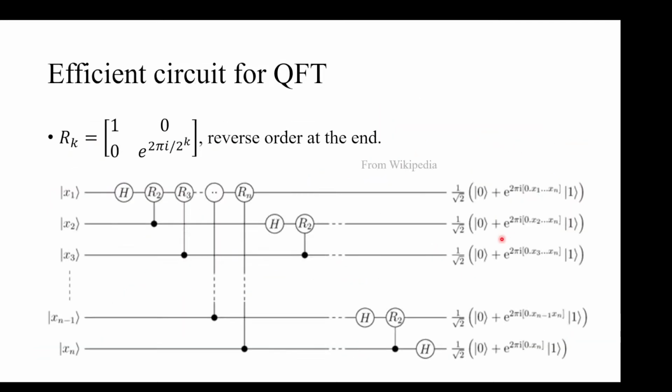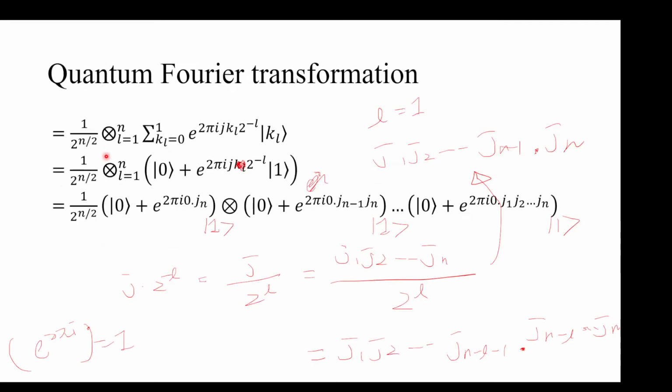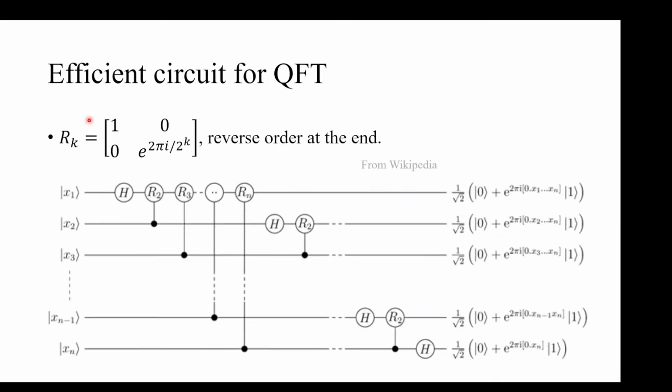Okay, and then finally we can have our circuit. We borrow the picture from Wikipedia. So here is our efficient circuit for the quantum Fourier transform, and here we need to introduce a notation. We have this R sub k rotation. We need to do a lot of fine rotations because we have this very detailed phase here. So we are going to do a whole bunch of controlled Rk, where Rk is a rotation of a very small phase.